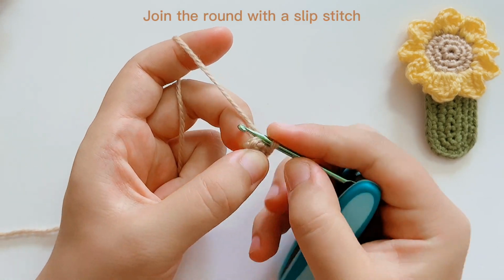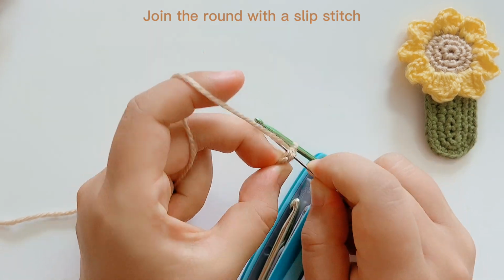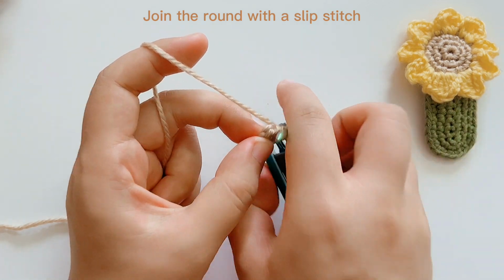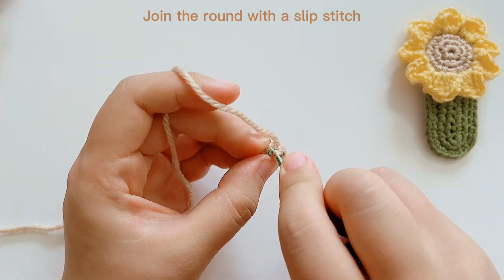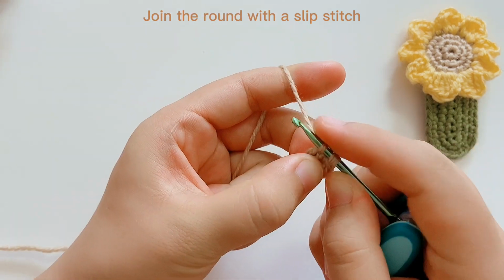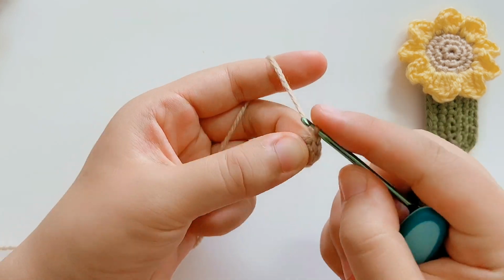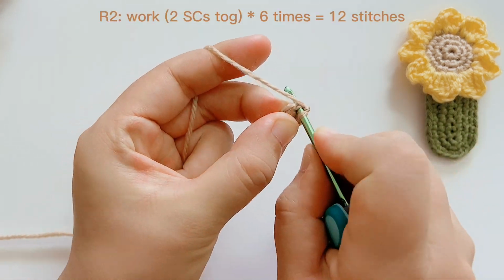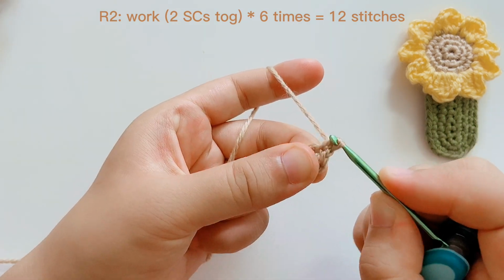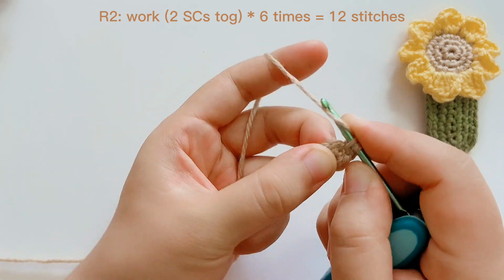Then we will join the round with a slip stitch and work 1 chain as the head of next round. In round 2, in every chain, we will work 2 single crochets together, and we will repeat this 6 times to finally have 12 stitches.